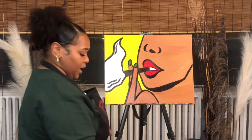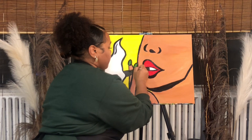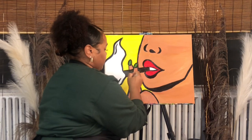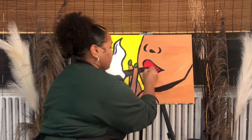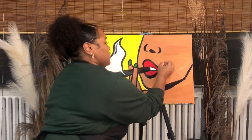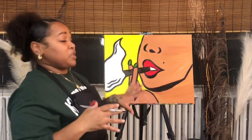And the last thing I'm going to outline is, of course, what we're smoking, our 420 treats. I'm going to outline that as well. And I'm going to give her an extra little detail. I'm going to give her a little mole right here. Let's make her really pop.